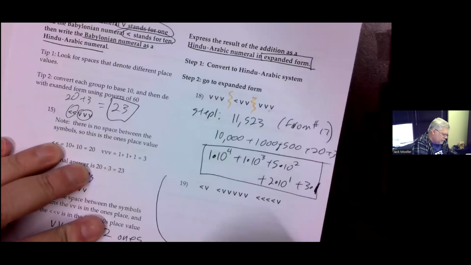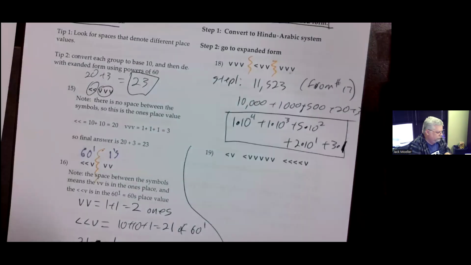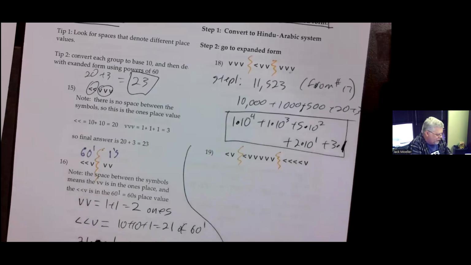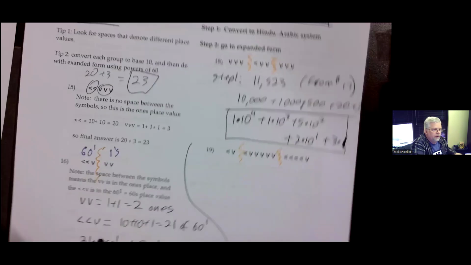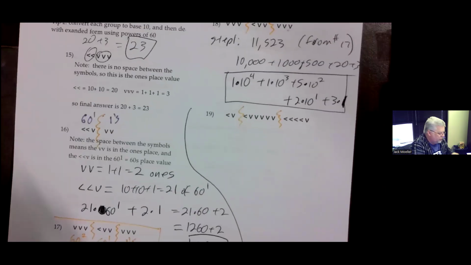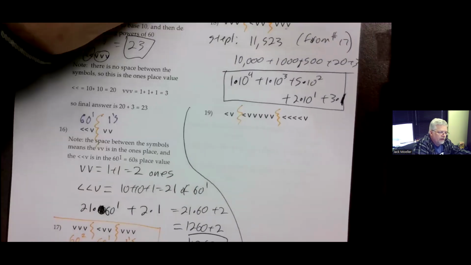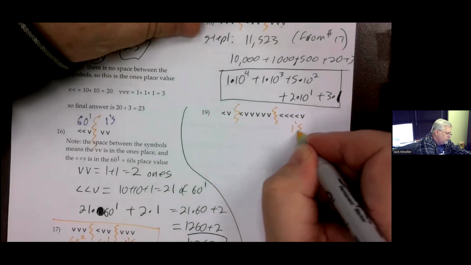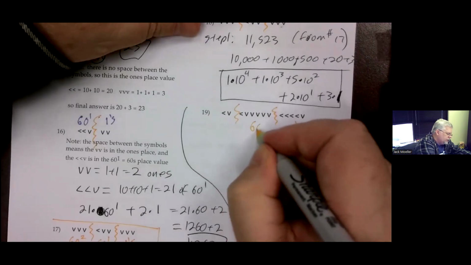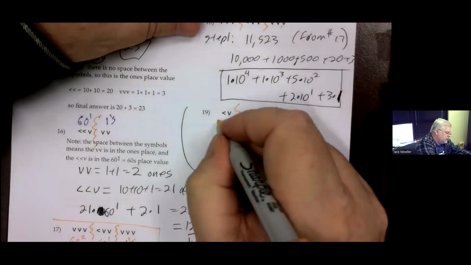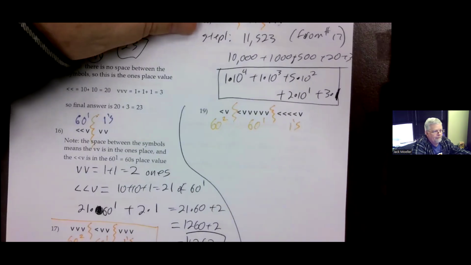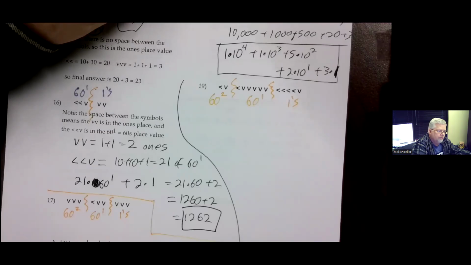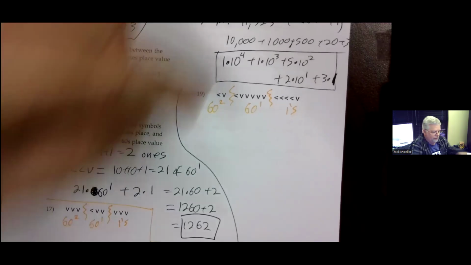All right, last example. Okay, so we have two spaces. I think it's really helpful, especially for other number systems, to write out the place value or the position value. So going from right to left, that's the ones. We're in Babylonian, so this is 60 to the first, and then that's 60 to the second. So now we need to convert it to our number system, and then we need to convert it to expanded form.